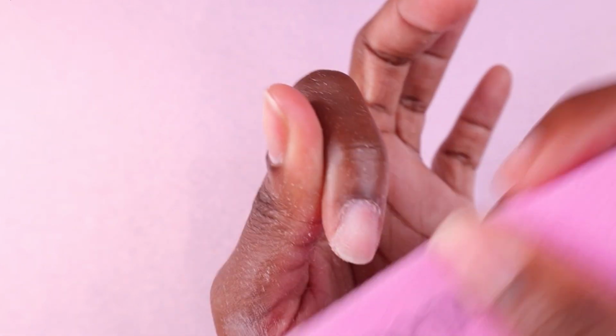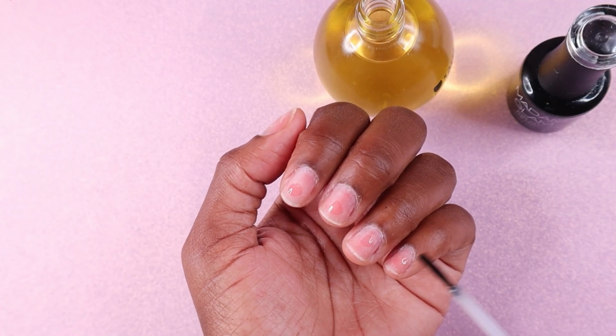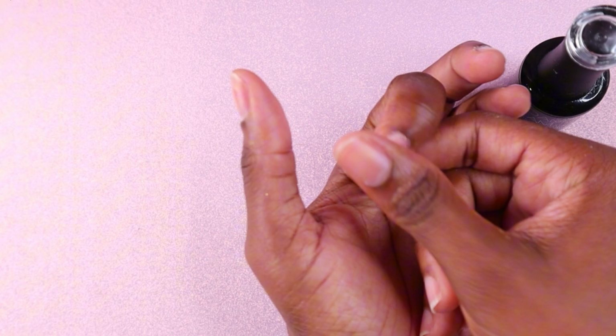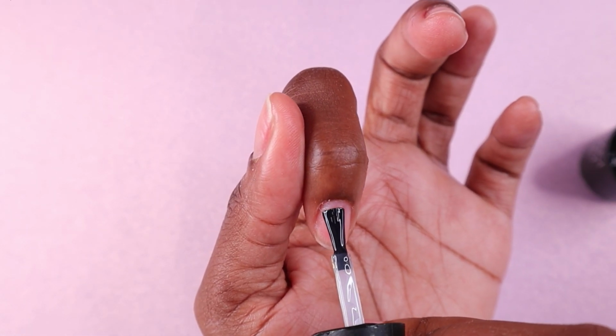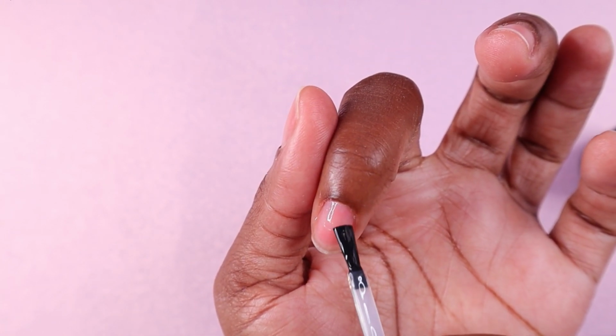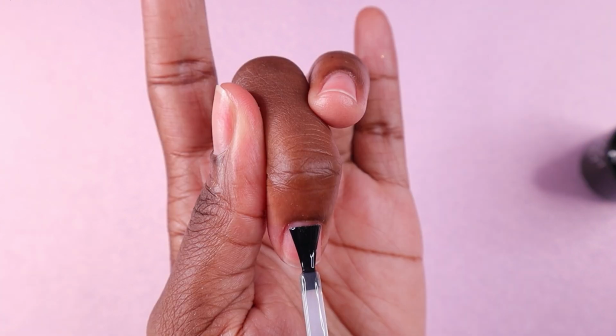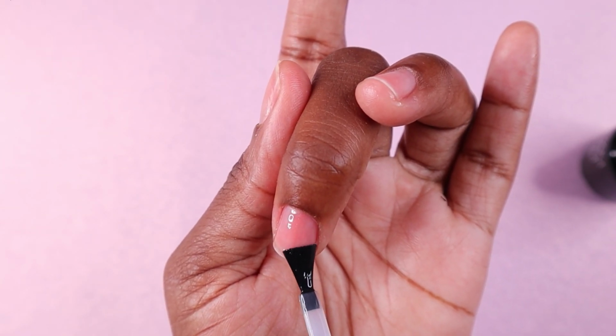Now I'm using a buffer to remove shine from the natural nails, which helps the base coat stick better. And of course, I'm dusting off the excess dust so nothing gets trapped under the gel. For this set, I'm using the cuticle oil peel-off method. So if you ever want an easy way to remove your nails without soaking, this hack is a game changer. I just rub cuticle oil into my nails, making sure to fully cover the surface before applying gel top coat. Then I apply a thin layer of gel top coat and cure for 30 seconds. I actually do 2 layers to make sure it holds up.